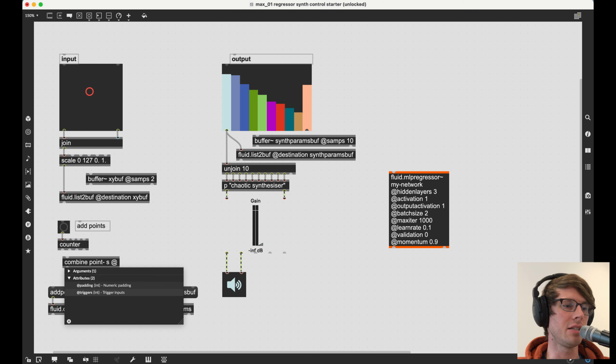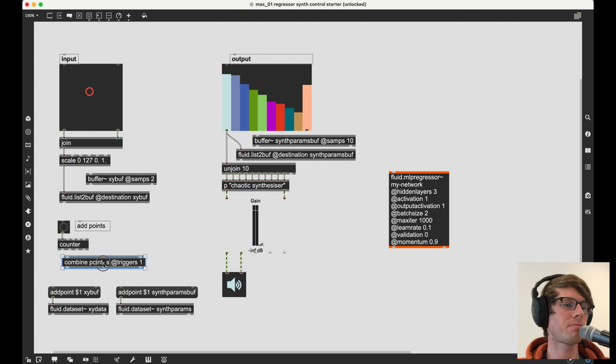I'm also going to put in the attribute here, @triggers 1, and what this will do is make this first inlet on the right, as opposed to the 0th inlet on the left, because in this case we start counting from 0, a hot inlet, so that when it receives the integer, it will trigger an output. We need to send the integer to the right inlet here because it is the first, where point dash is the 0th item here. S is the first item, so the integer should replace that first item.